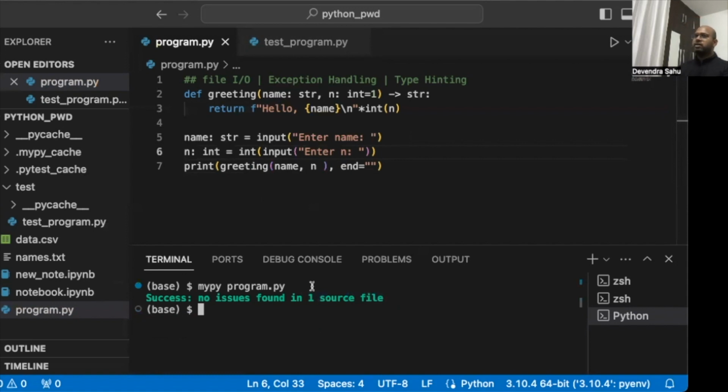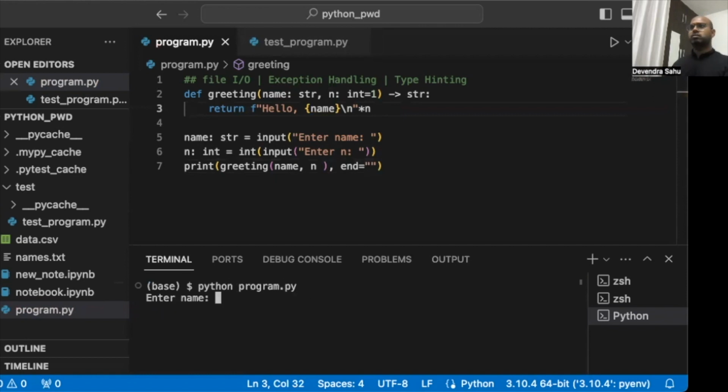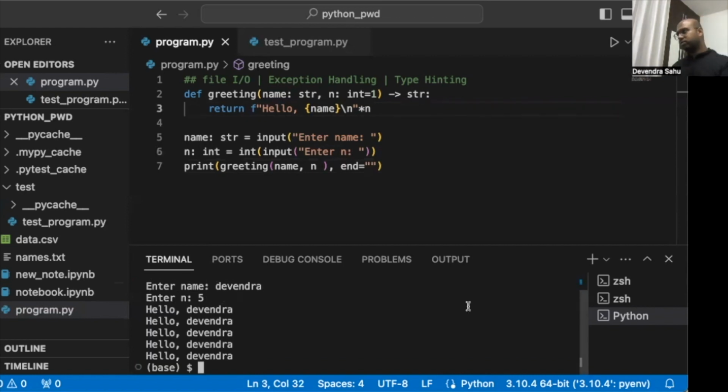So of course, Python doesn't enforce matching the types when we write the program, but there are additional libraries which will help you do that. So this is one example of type hinting. Let's just remove it because it will never happen. It will throw an error before it happens. Right, this is fine. Let's just run it. Let's print it 5 times and we get it 5 times.